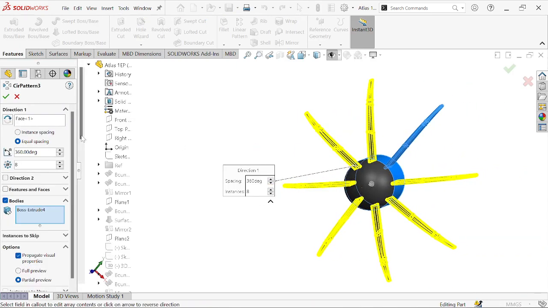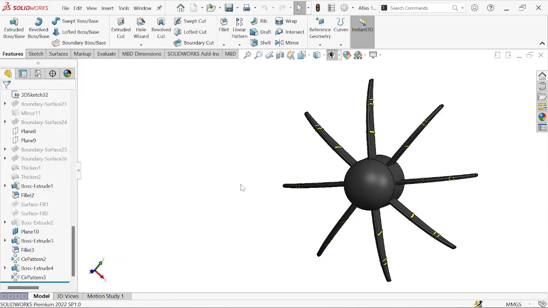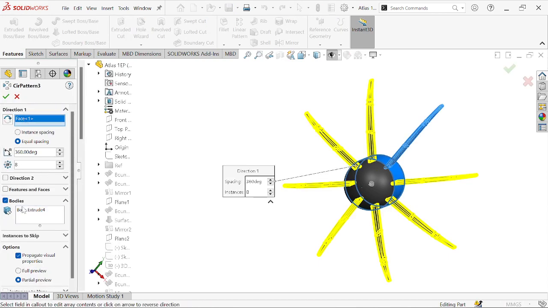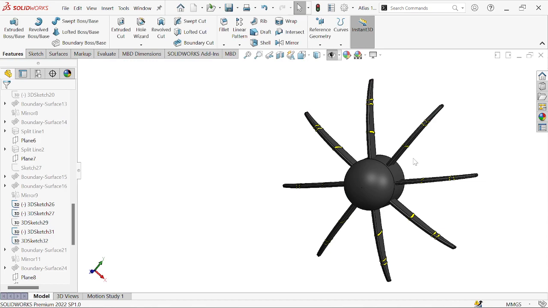Here, pick the face, which is this. No, don't want to make any weird changes there. Pick the face, pick the body, not the feature, because there are already bodies. That was body, both extrude form. Then put the number I wanted, the degrees, and I came up with that.